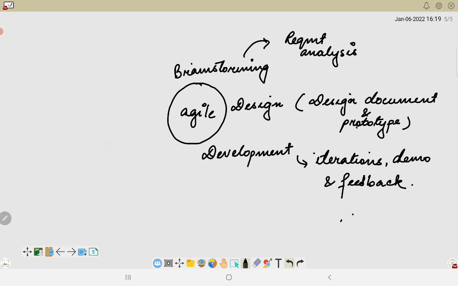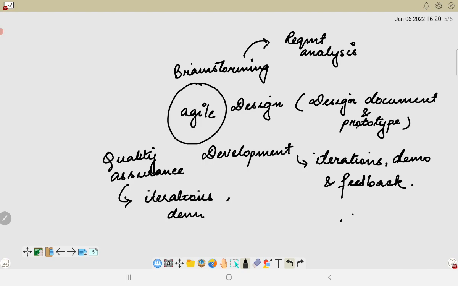And after that, there is another step involved here, which is quality assurance. We will shortly discuss each of the steps, which will take care of the iterations and iterations, demo and feedback as well.